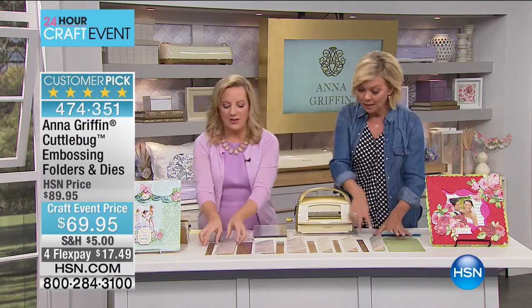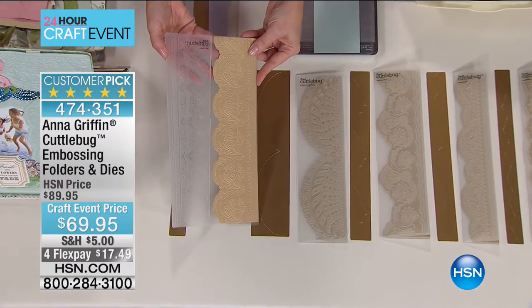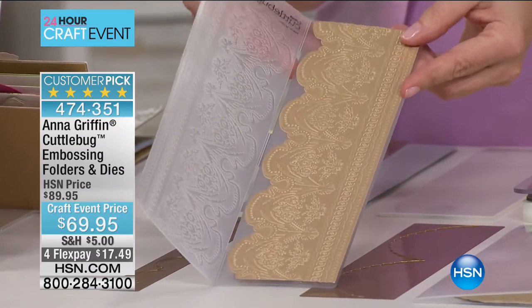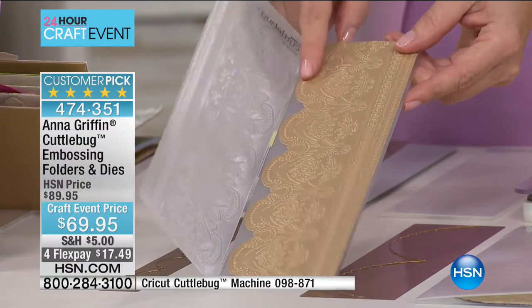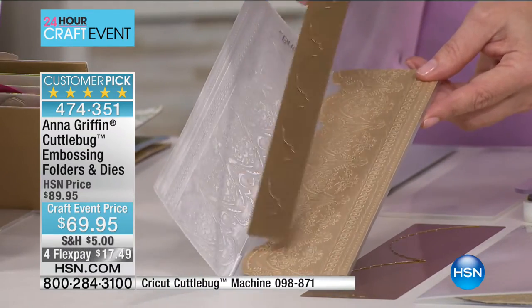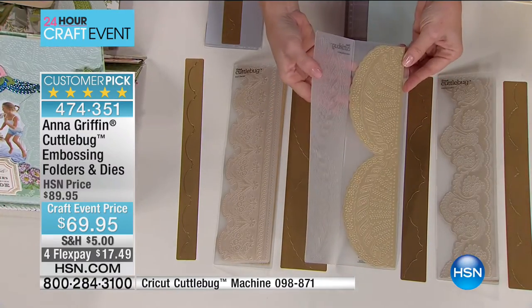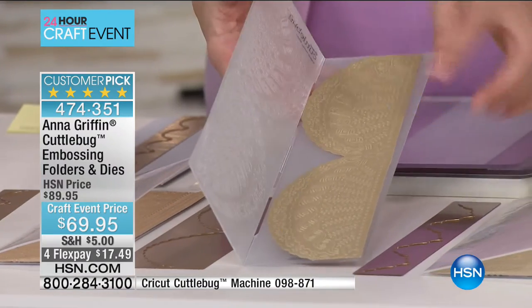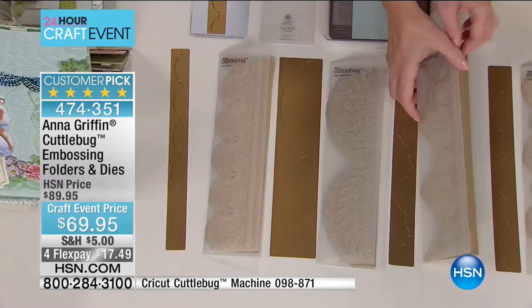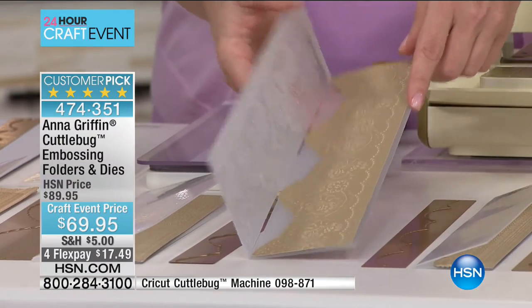Here's an embossing folder that creates the most beautiful hand-painted design, it looks like a valance. You cut this edge first, so the edge relates to each one of these. You cut this first and then you emboss. With each one, look at the swag. This is perfect for scrapbooking, or you cut it in half for card making, and you've got beautiful, intricate, decorative borders. Big ones.